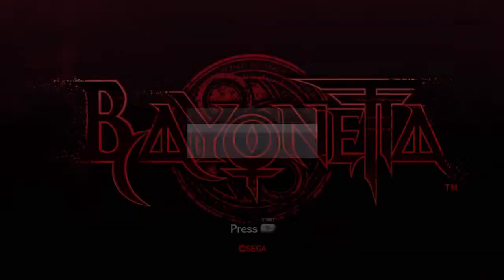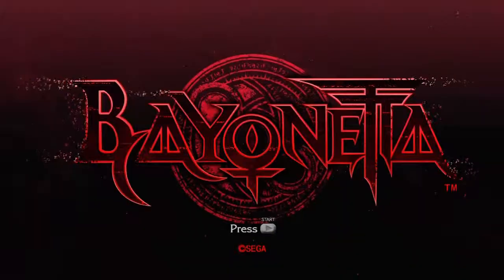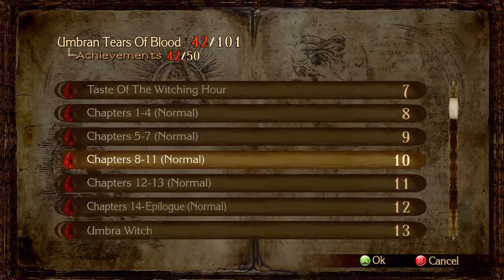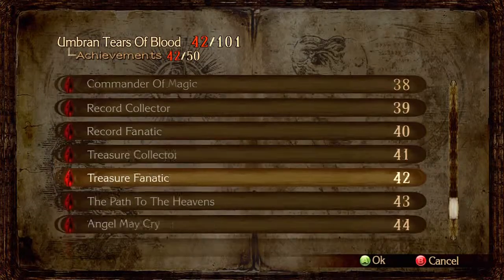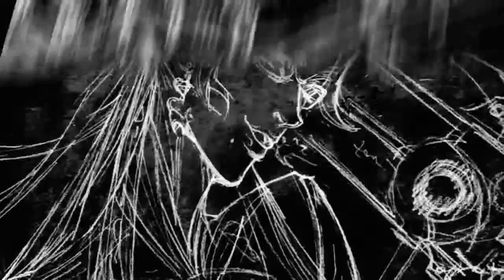Okay, here we go. This is the final part of Bayonetta. This is the last thing that we have to do in the game, is just show off the final extras. The Unburnt Tears of Blood thing just takes you back to showing off the achievements, because obviously the achievements cover in-game, well, in save file and just across the system, so that's where they are as well. And also we have this.